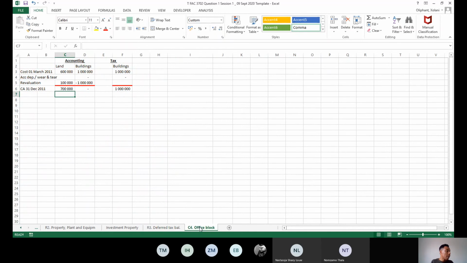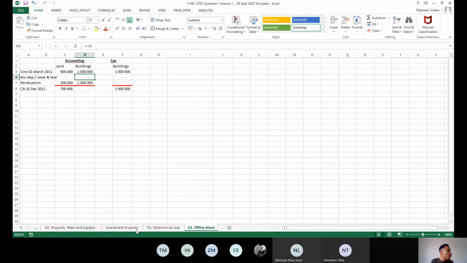There's now only one item remaining. And what is that item? That item is building. Now the manner of recovery for building is going to be through sale. I think the fact that there is no wear and tear allowance being given is also an indication, because if you saw in the question, this building is leased out, so it's kept for rental purposes.